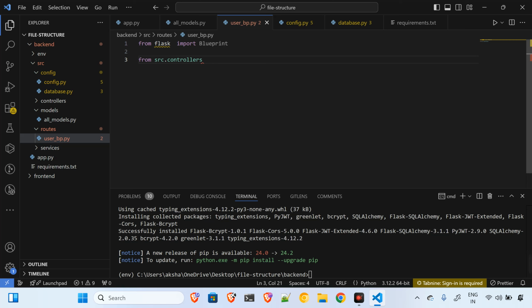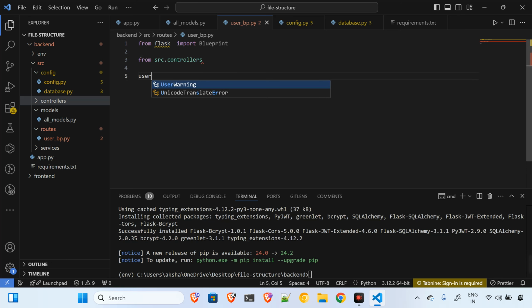As of now I am keeping this empty because I have to declare those controller functions, and I have not yet done that. So I'll keep it like this for now. And I'll say user_bp, which is the user blueprint, equals Blueprint, and I'll give the name to my blueprint, user_bp. Okay, so this is the name of my blueprint.